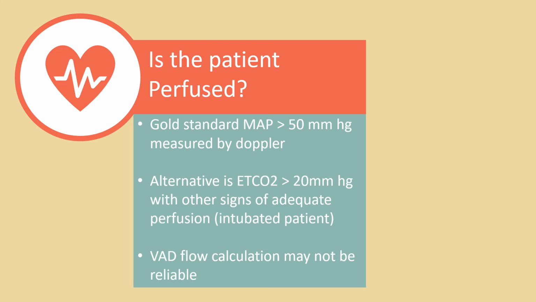SAT probes may not read because of the lack of pulsatile flow. If you have a good tracing and a normal SAT, that's probably accurate. It's just hard to get one of those. Similarly with automated blood pressure, if you actually get a normalish looking blood pressure, that's probably accurate, but it's not a reliable way to measure these things.